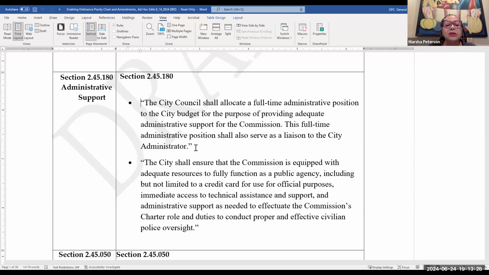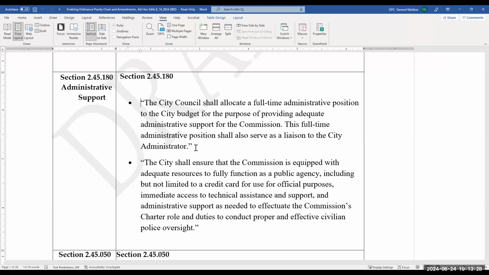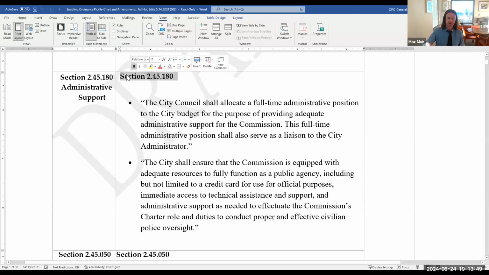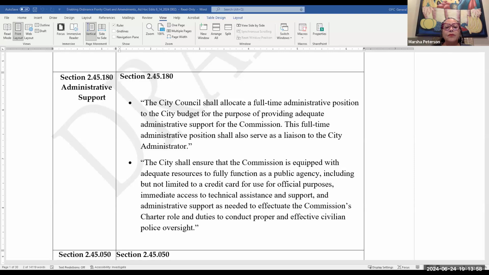Okay, and that would be the second bullet, to ensure that we have all of the stuff in the second bullet. So go back to the first bullet. The city council shall allocate at a minimum 2 full-time administrative positions. Is that what we're saying, Mac? I would say 2 full-time positions, maybe administrative. I don't know whether Micah's technically falls within that, but at least 2 full-time positions is a good fallback. Okay. Can you make that?